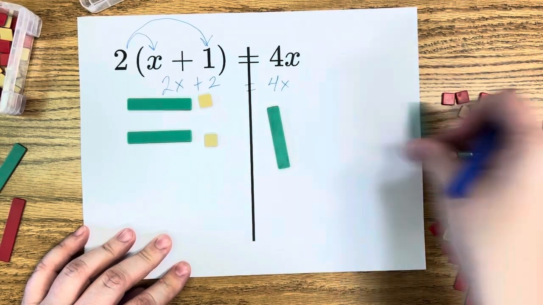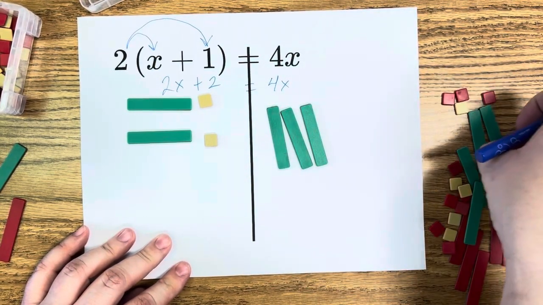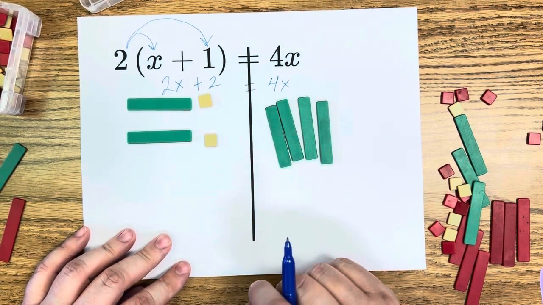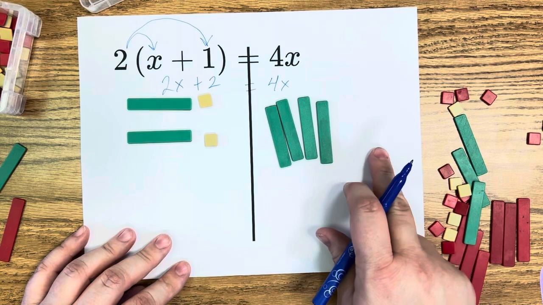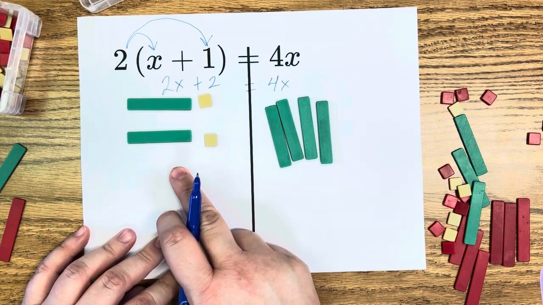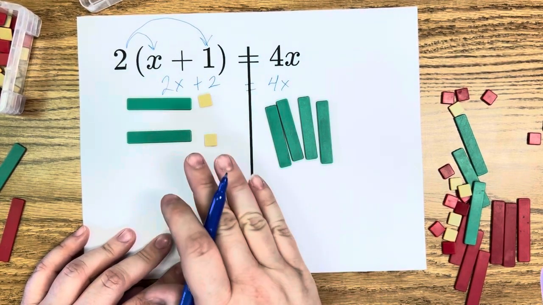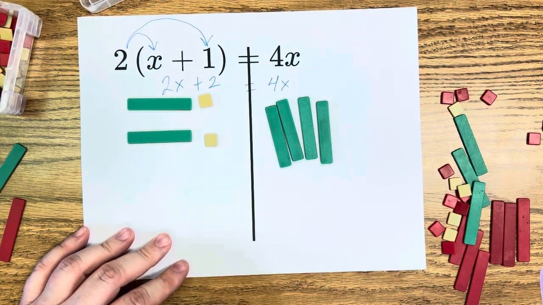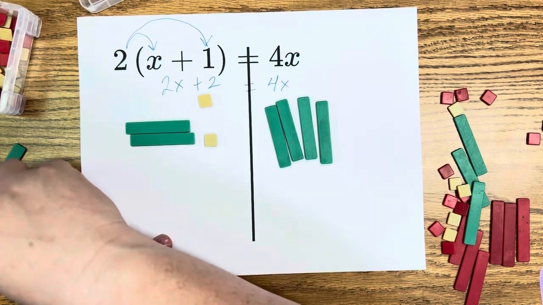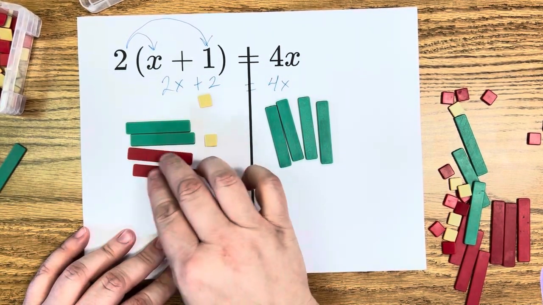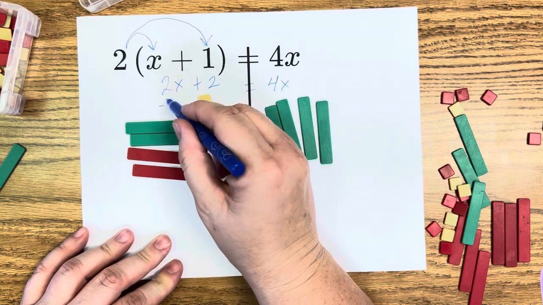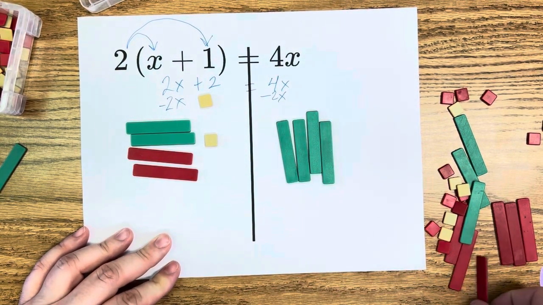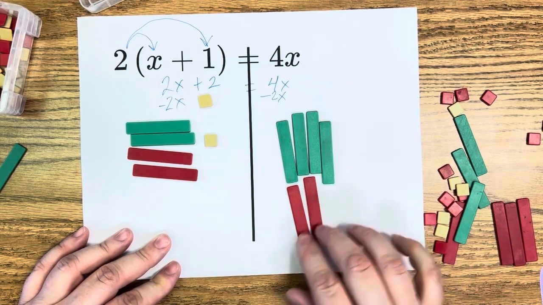Let's put my 4x's. Okay, I only have x's over here. I have no 1s. So I do not want to move 1s over here and then have to move my x's back. Okay, just move your x's because we want to get all of our x's on the same side. Okay, if I want to get rid of 2 positive x's, I'm going to subtract 2x, and what I do to one side, I have to do to the other. Okay, so there's my minus 2x, minus 2x.